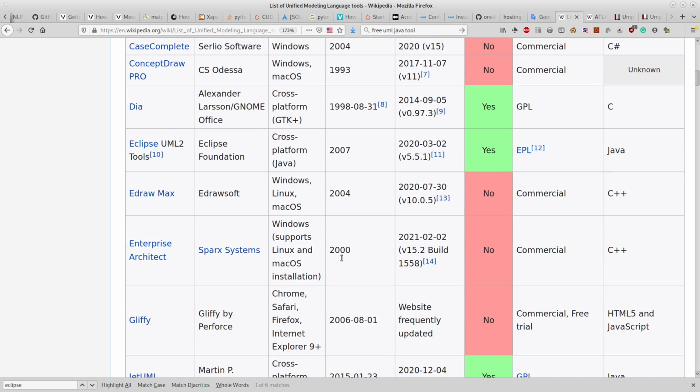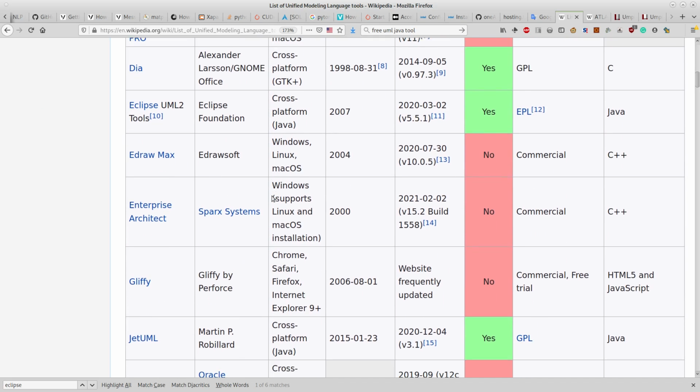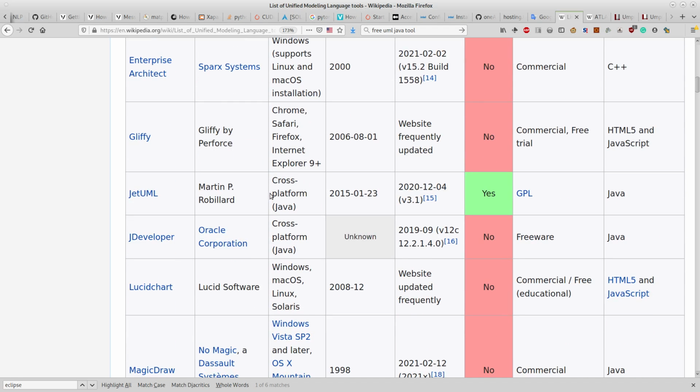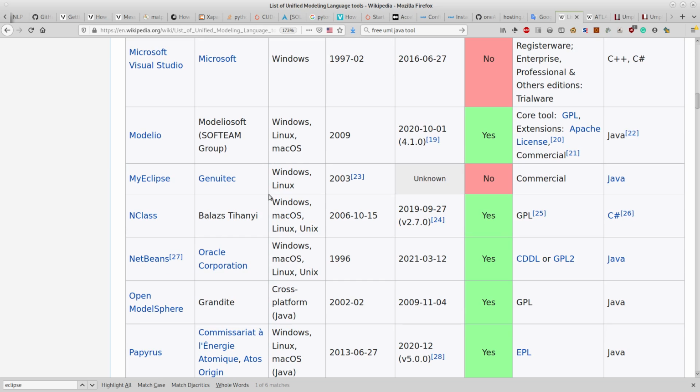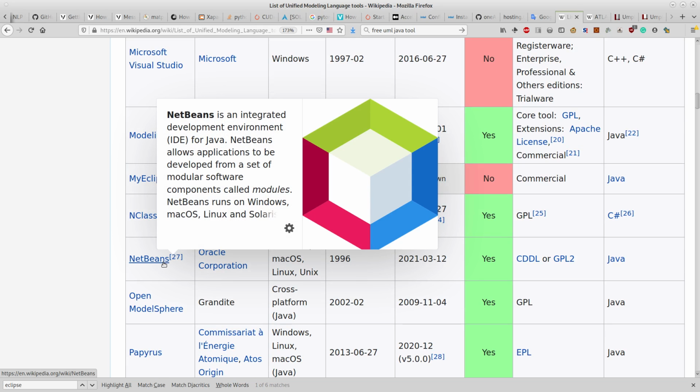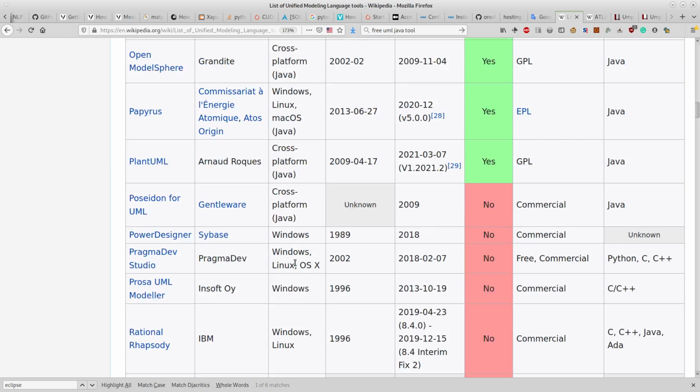From the working tools, I know that NetBeans works properly, especially for Java. It really works. And I also know that it is free.